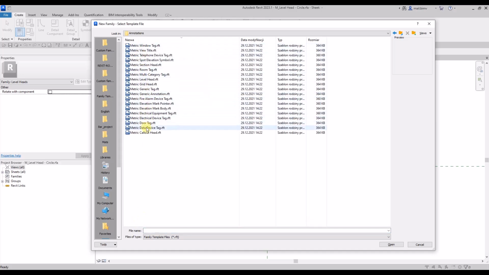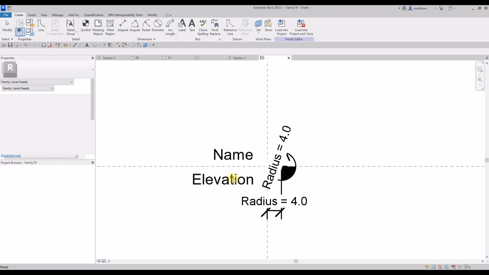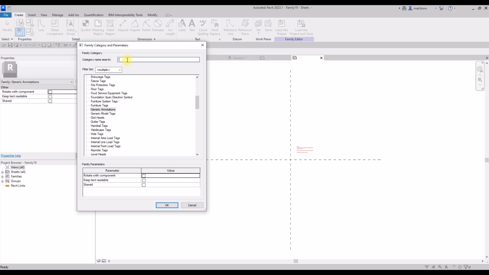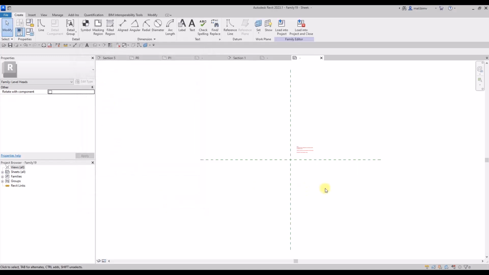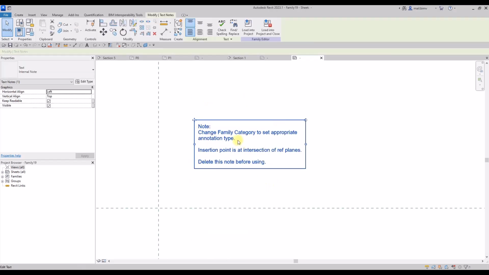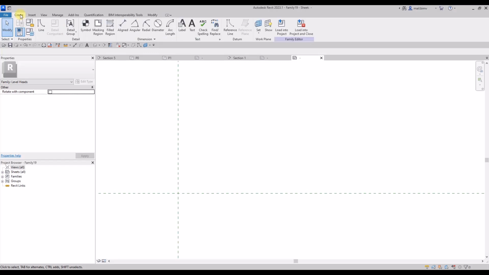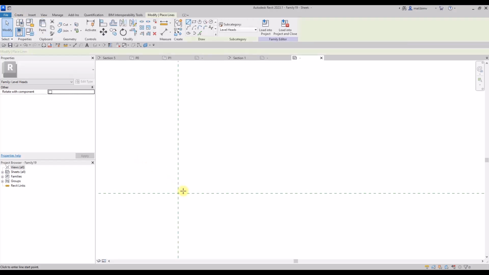As you already know, this list is limited, so in this case I choose generic annotation. And I'm changing this category to level heads. At this point, I can delete this note, it was informing me to do what I had just done. I can start a definition of a family from scratch, drawing all sorts of components.